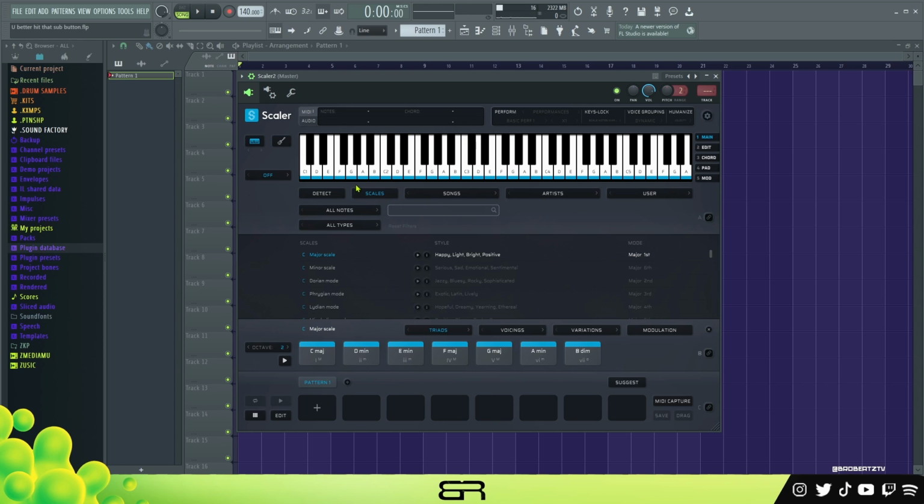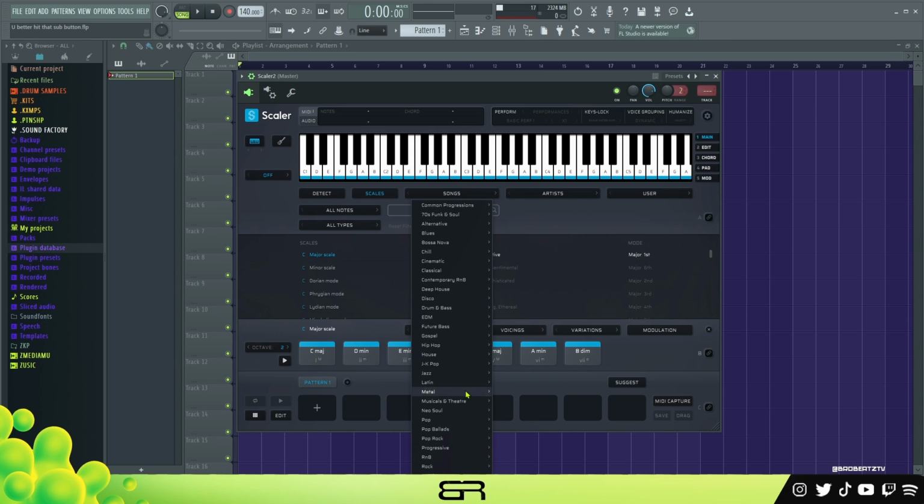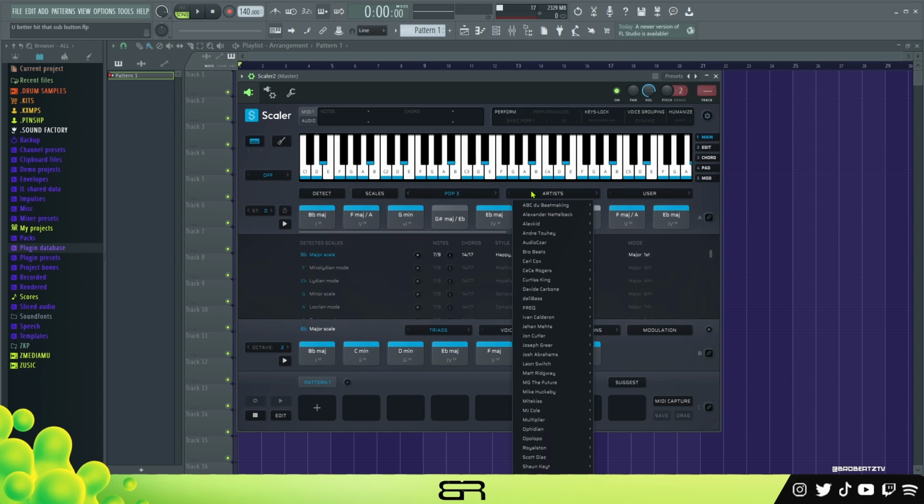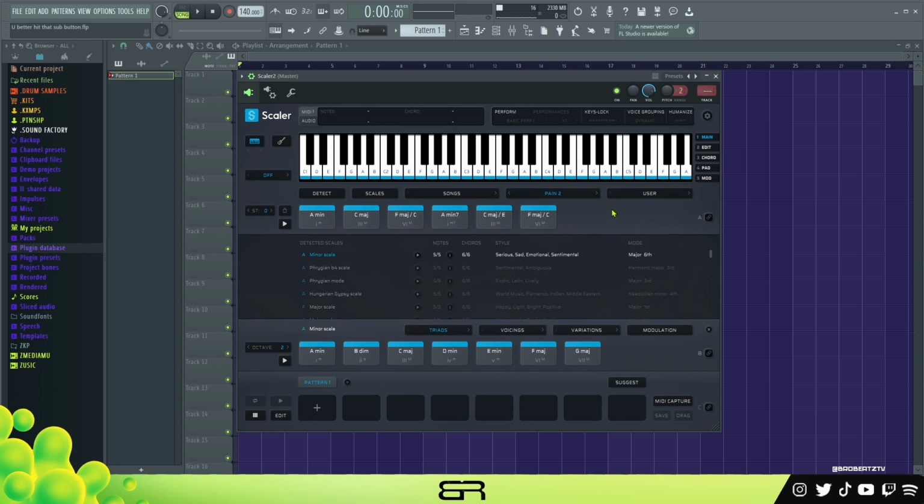Okay, what you want to do, right, is go to songs or artists. Now there's a bunch of custom chords, right, from actual people. And a lot of these are chord progressions that already work, right? You can go to artists, and I even have some of my own here. And yeah, you just choose from a bunch of people. So I'm gonna real quick just choose from, let's see.